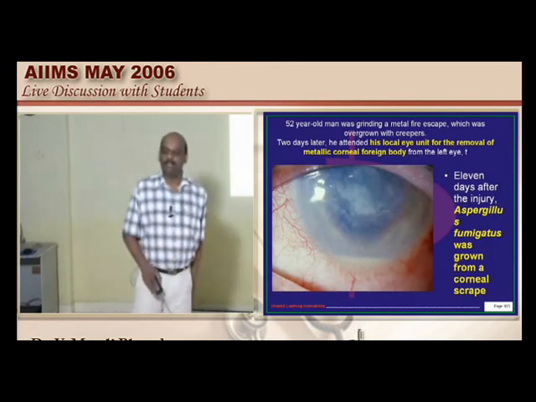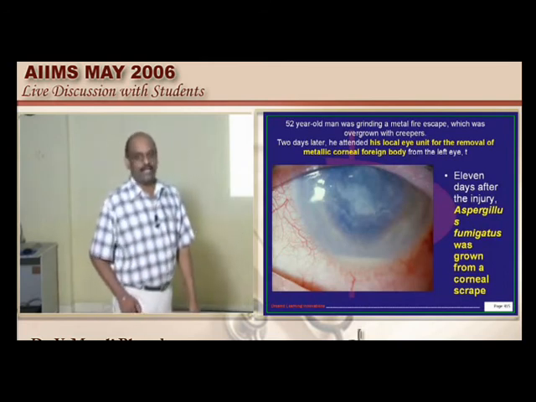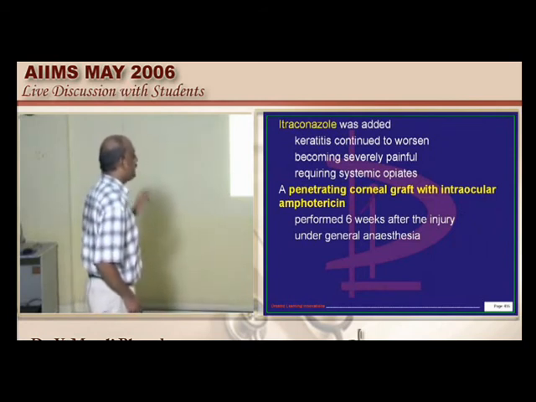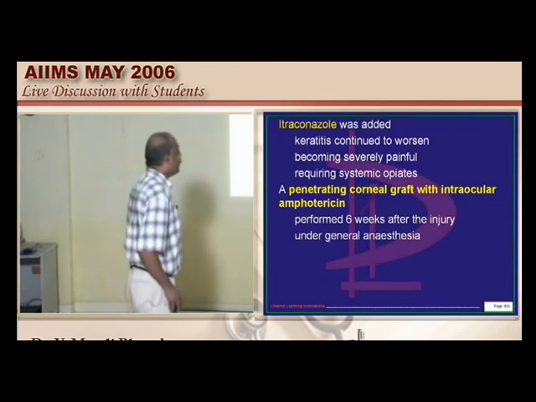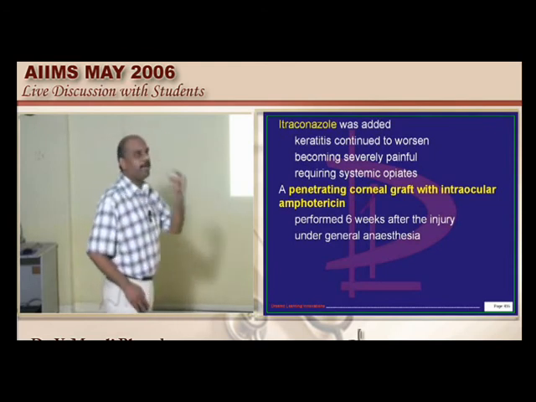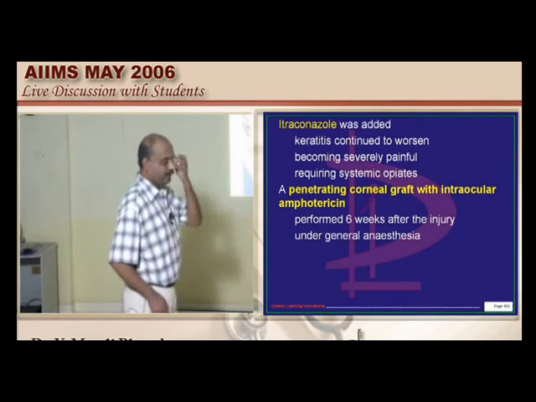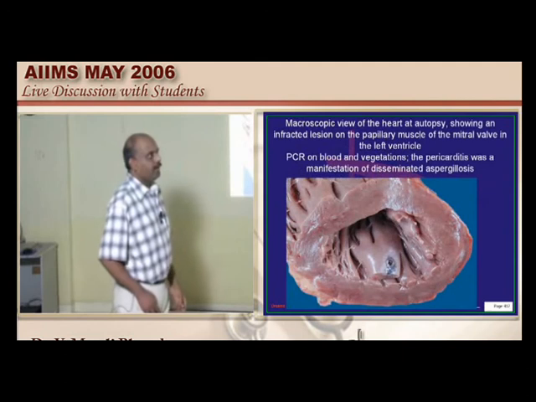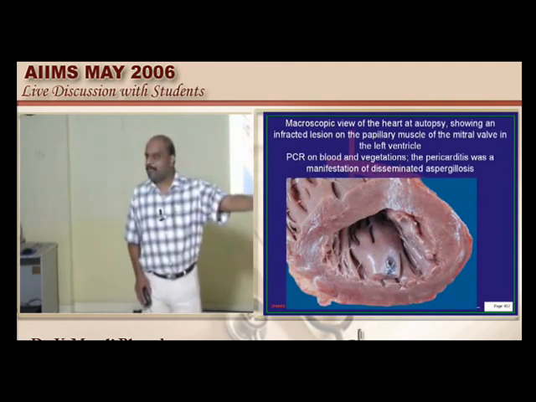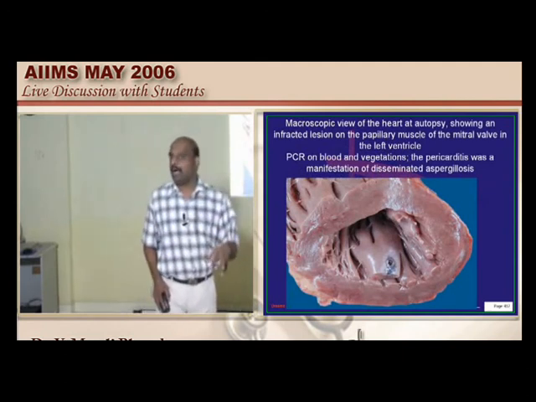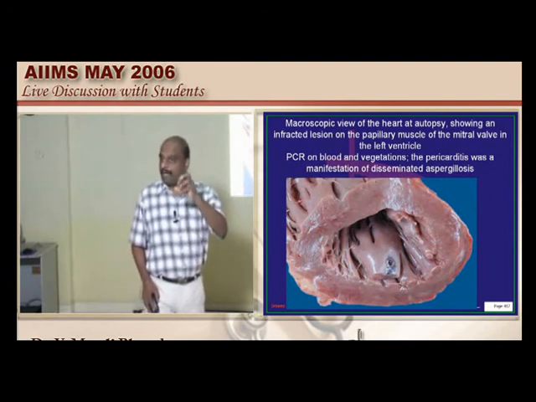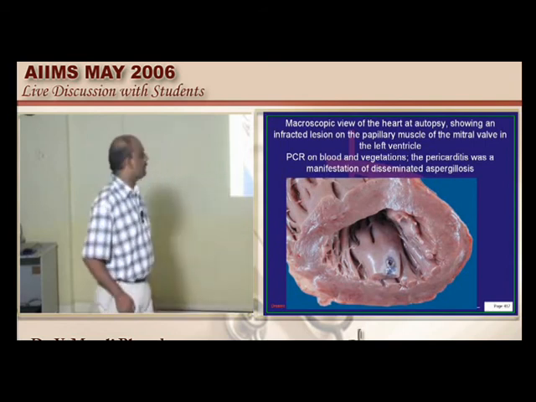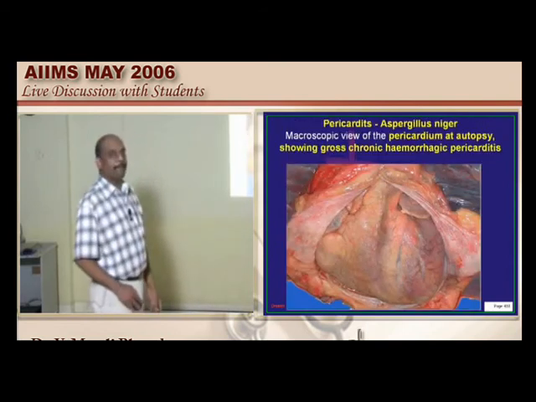So at the end of it, without knowing the treatment, we are not doing the job. Itraconazole is considered to be the treatment of choice in this given case, and intraocular amphotericin with a penetrating corneal graft is the treatment of choice in the case of corneal involvement, is what I want to underscore to all of you. Even in the case of disseminated aspergillosis, there can be involvement of the heart with infective endocarditis, with fungal vegetations which are very massive in size, is another way Aspergillus can express itself, is what needs to be remembered.